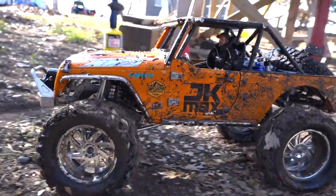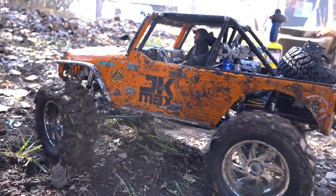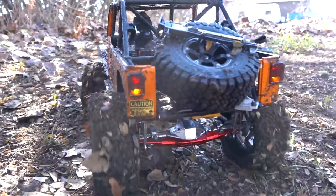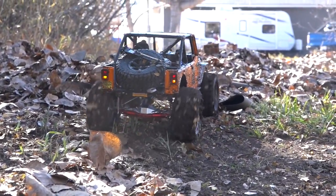Well, there you go, guys. I got a front tire to investigate now. I'm on my way back to the shop, but hopefully you've enjoyed today's RC Adventure. It inspires you to get outside. I got a lot of cleaning to do now — a little cleaning, a little fixing — but next time I get to go out and power down again. That's what the hobby's all about. Bye, guys!